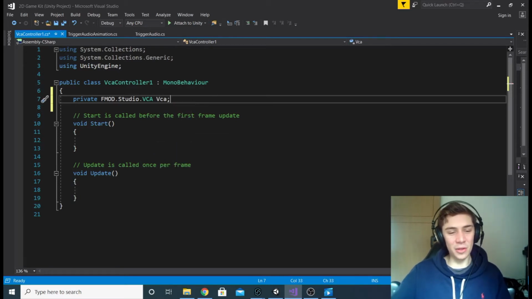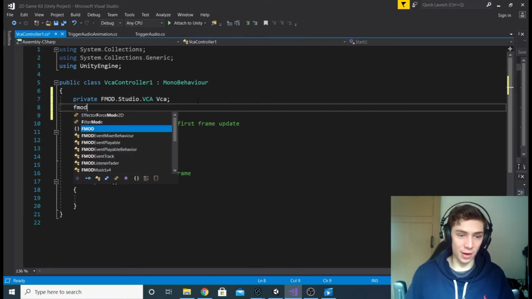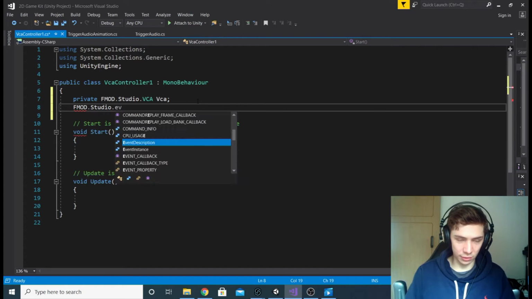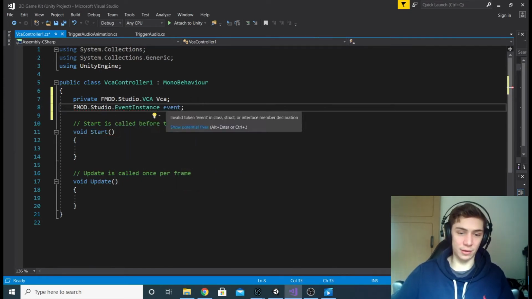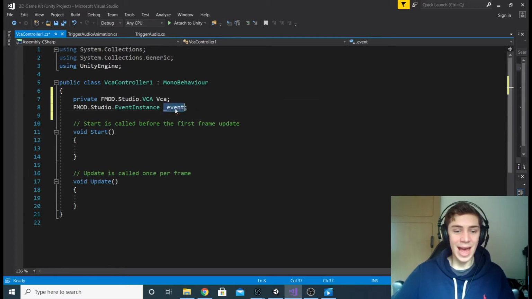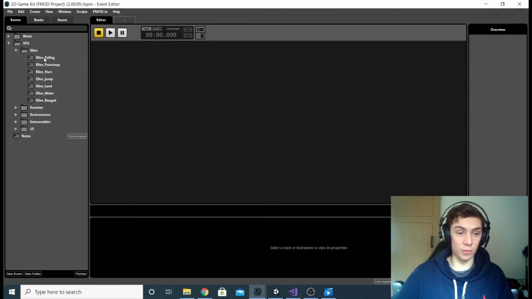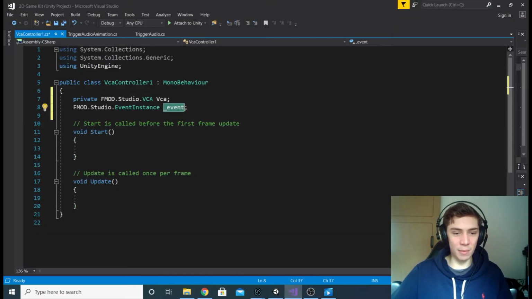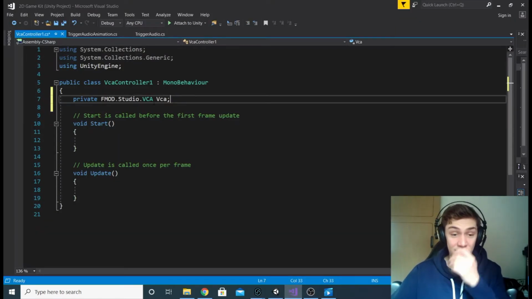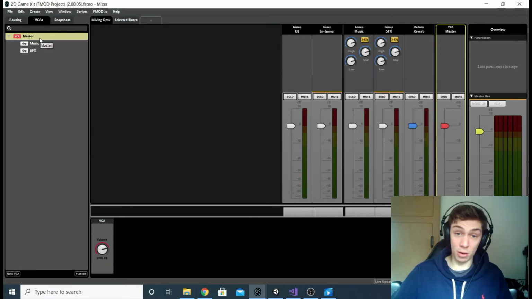There we go. So this works the same sort of way as event instance variables, where we write FMOD.Studio.EventInstance, then give it a name. And then this, well, not event, because Unity doesn't like you naming things event. And then this we can use to represent one of our events in FMOD, right? And then through that we can tell it to play, stop, start, whatever. But this time, we're not interested in events, we're interested in VCAs. So we write FMOD.Studio.VCA, give it a name, and then using this we will control our master VCA.